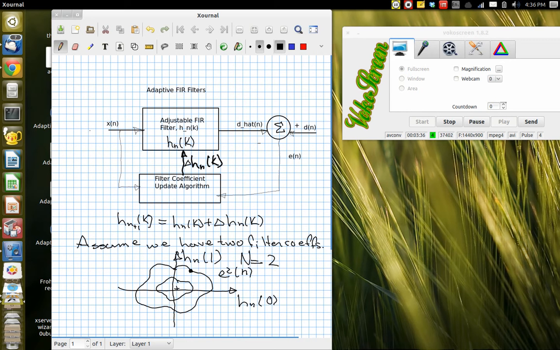And what happens is we can look at a specific value of e and x and so on will be somewhere on this plot, maybe right here. And if we were right there, what we'd like to do is take little steps and get down to this minimum here. So we're going to take the method of steepest descent. I'd like to go perpendicular to the contour line here. So I'm going to try and draw a little line in the direction that I'd like to go. And we'd make a step here, and then we'd make another step over here, and eventually, hopefully, we'd end up down in here.